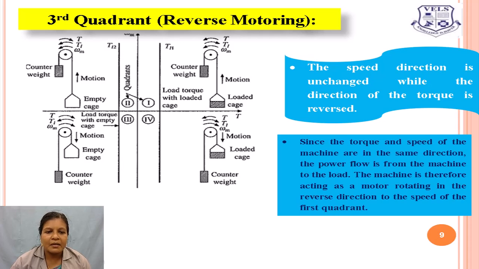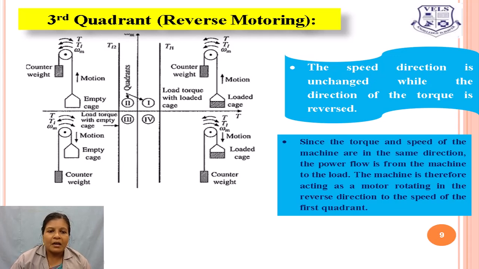So which means that the weight of the empty gauge is lesser than the counterweight. So this empty gauge has to be pushed down. When the empty gauge is lowered, definitely the direction of the speed is also going to be in the downward direction. Downward in the sense the speed is considered to be negative here, and since we have to push the empty gauge downwards, the torque has to be applied in the clockwise direction. Only then we can push the empty gauge downwards.